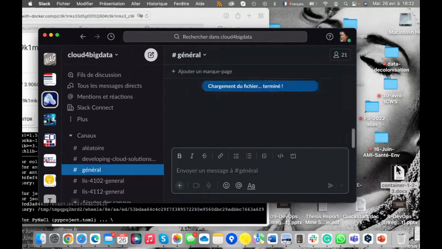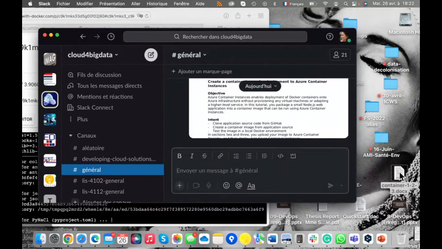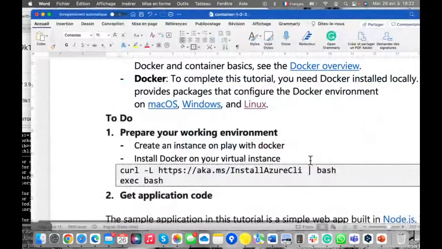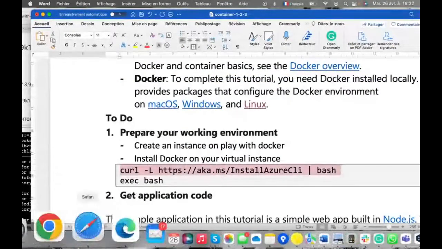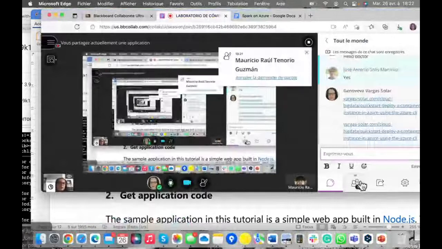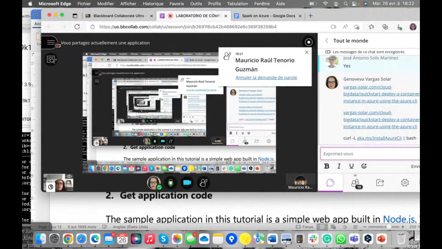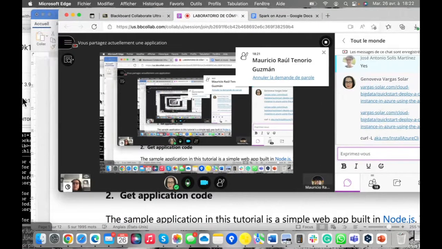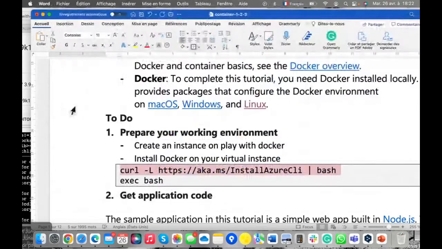I'm going to write it on the one I'm using and put it on the chat. It's on the chat. The name is container 123.